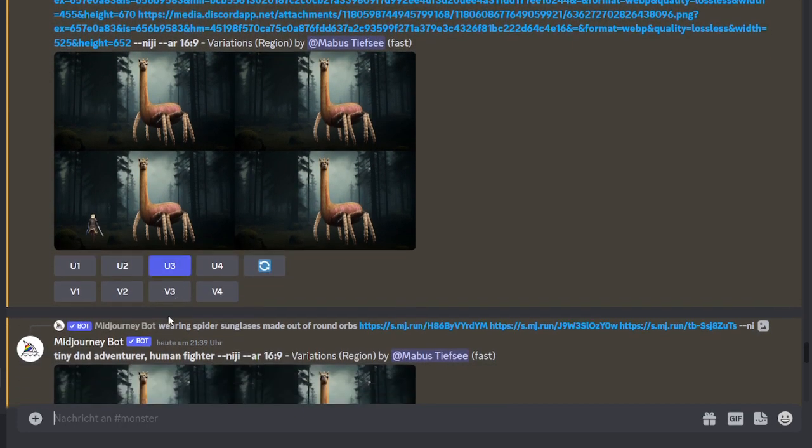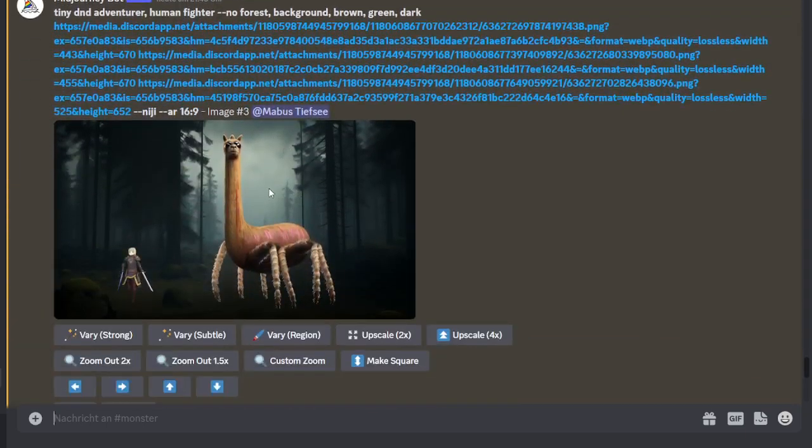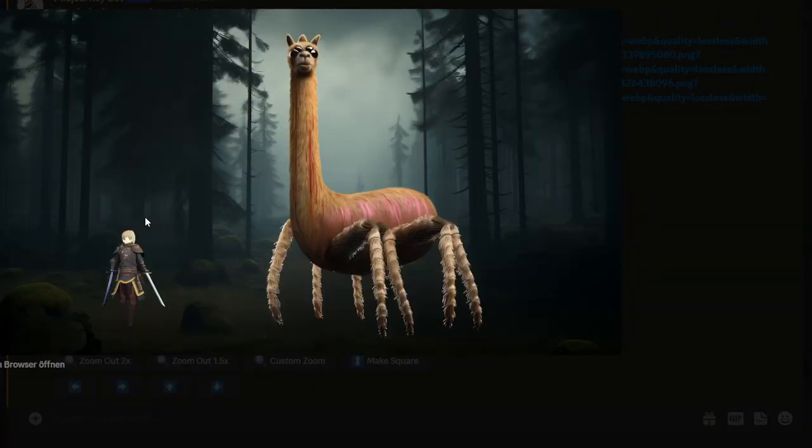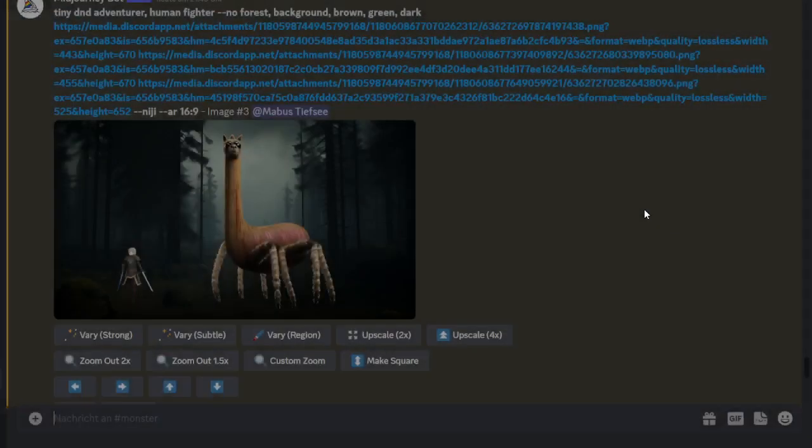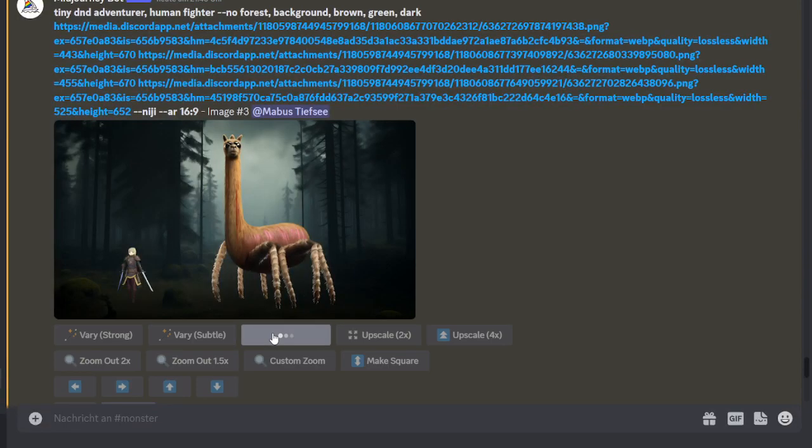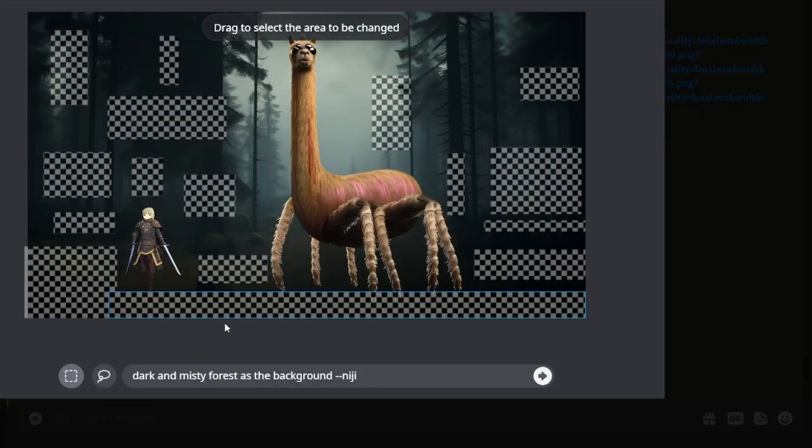And we upscale it. And suddenly we know this is a big beast because there's a tiny human. However, this looks like a bad Photoshop. So we have to fix that. So we go to Rary Region again and select some random areas that are not important in the background. And say again dark, misty forest as background.